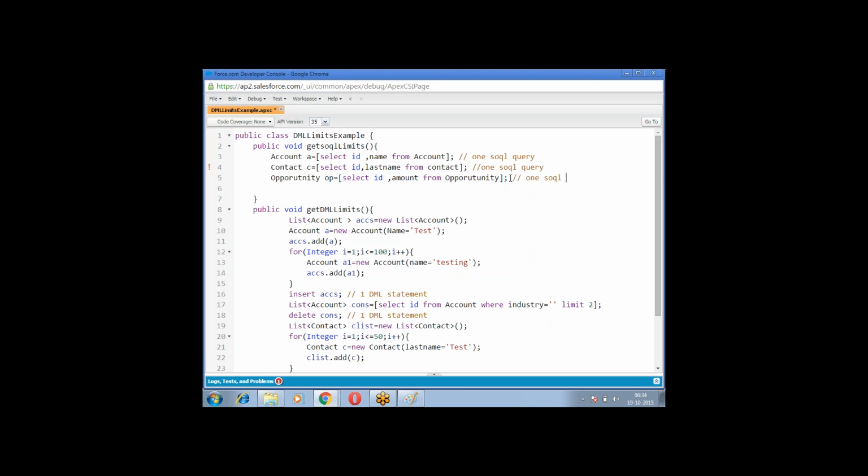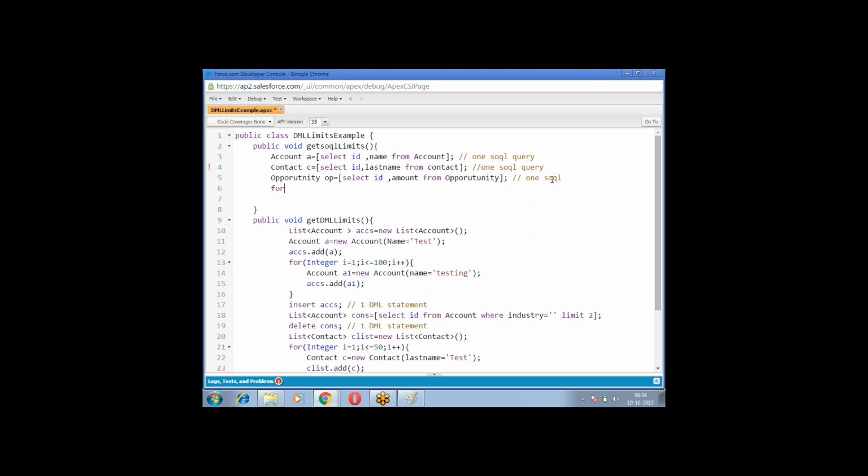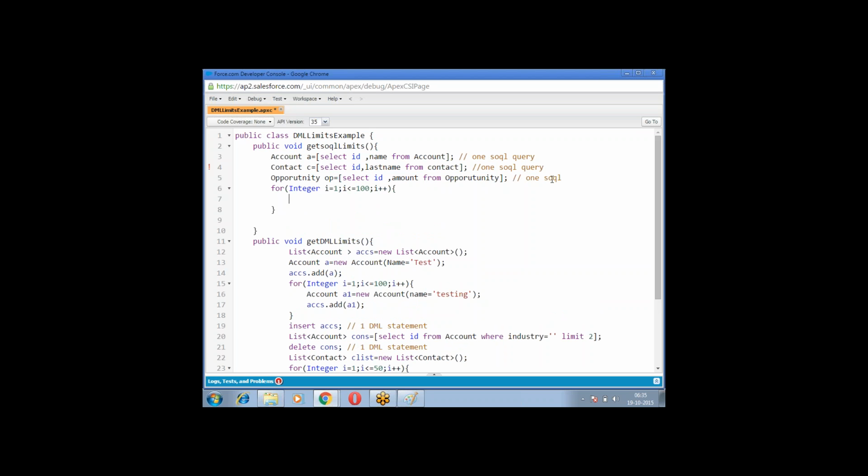Like this, we have three SQL queries. Then within a for loop, we are writing another SQL query, and we give it a list also.